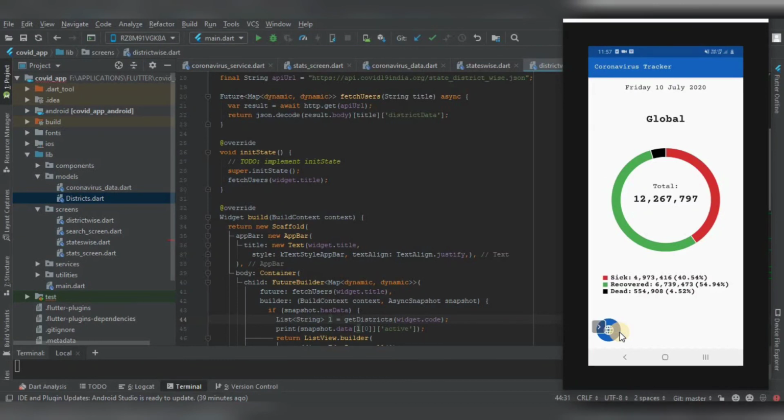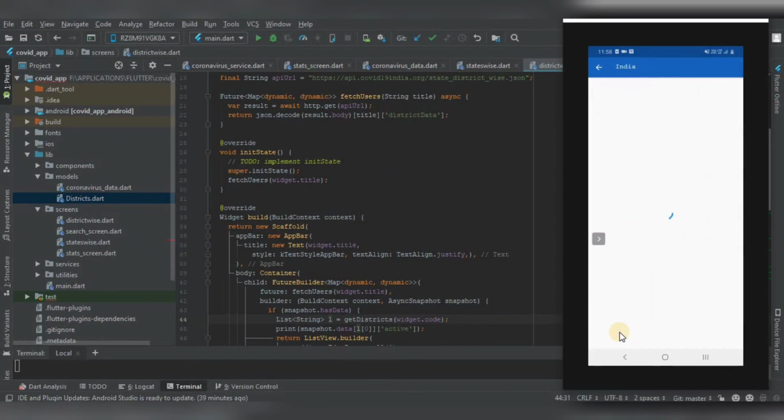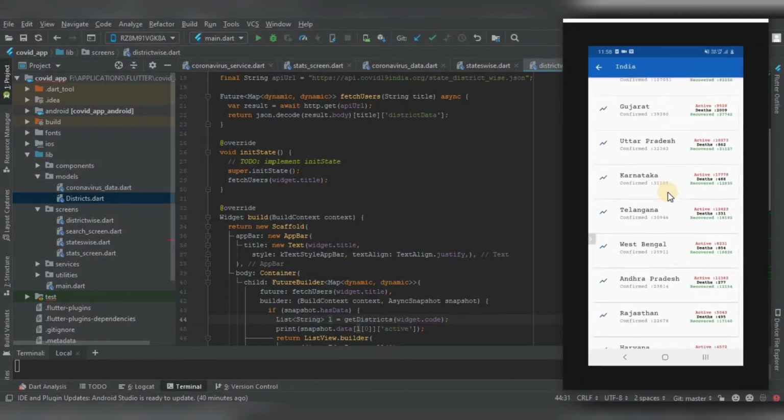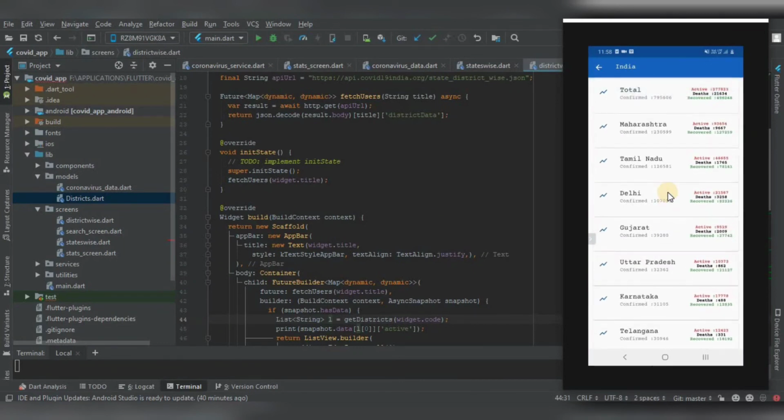When you click on this button, we get a progress indicator, and after that we are getting the data of each and every district.